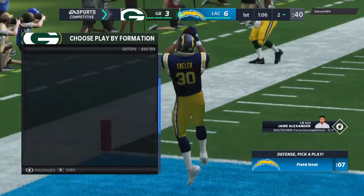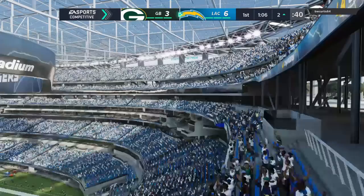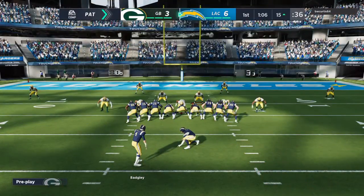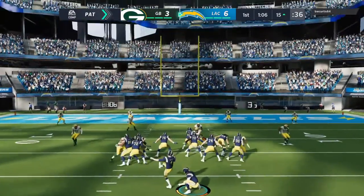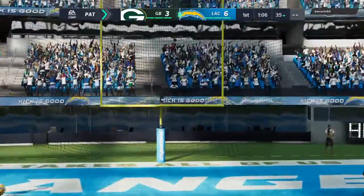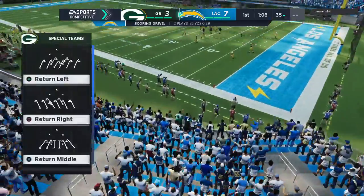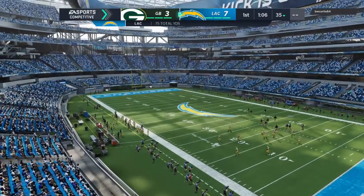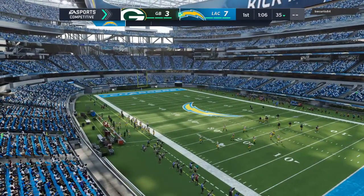Well, earlier in the week when they had their scouting report meeting, this was the explosiveness that they talked about trying to contain. They were concerned about it all week, yet he still did it to them. Wonder how that's going to carry over the rest of the game. Extra point by Badgley, up and good, and that makes it a 7-3 lead.